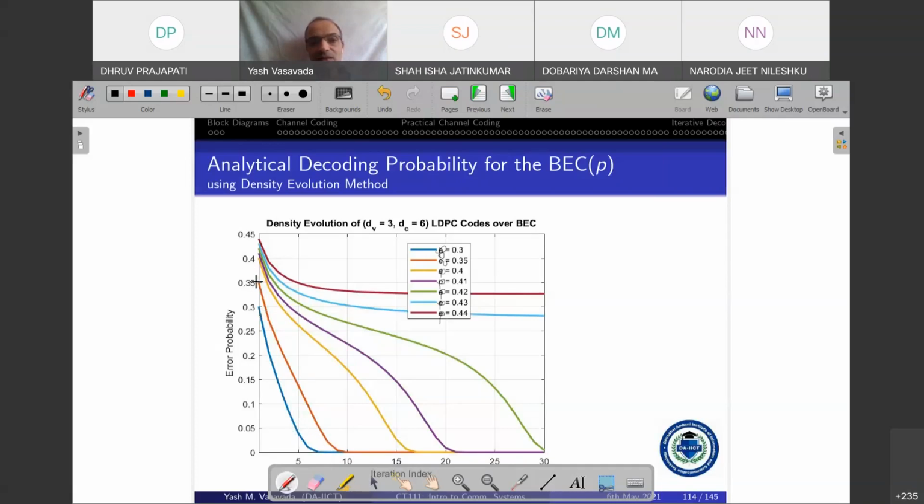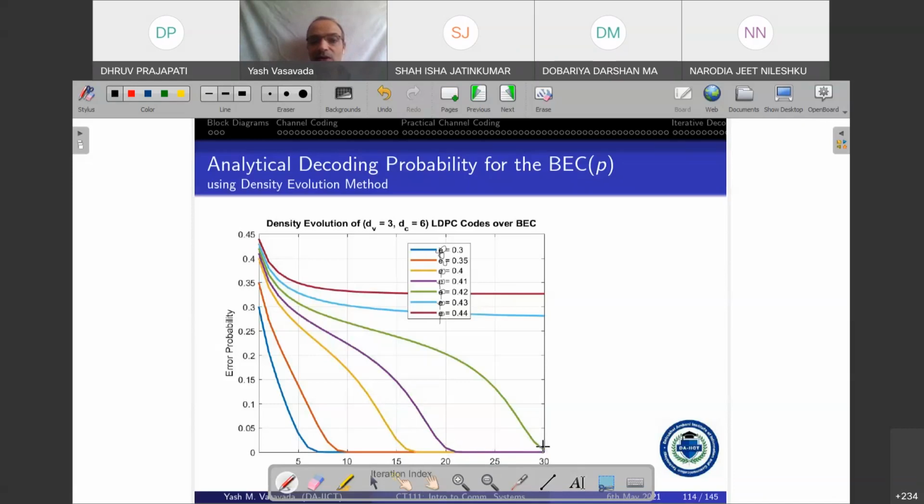If you consider the little worse channel with 0.35, around 10th iteration, the LDPC decoder will unerase all the erasers. And then as you start making BEC more and more difficult, meaning that you increase the eraser probability, the algorithm will take more and more number of iterations before it converges. So for eraser probability of 0.41, it takes about 21 iterations. But at 21st iteration, it will have unerased as many as 40% of the erasers.